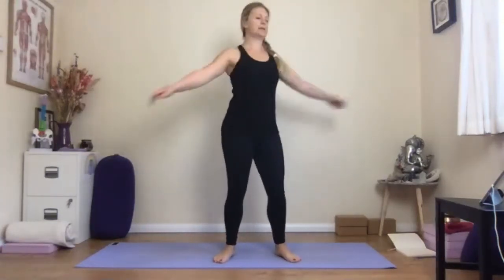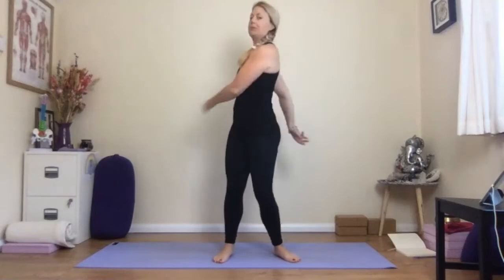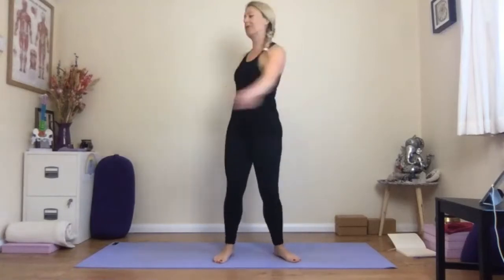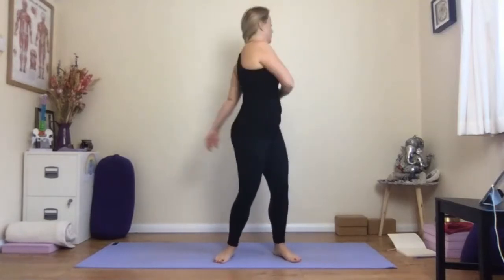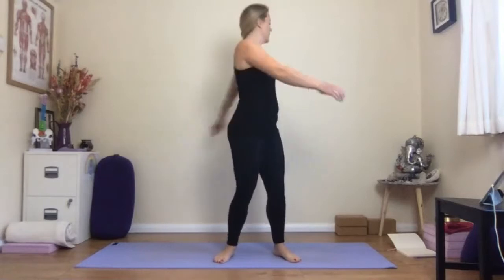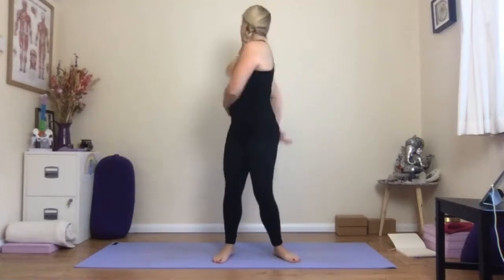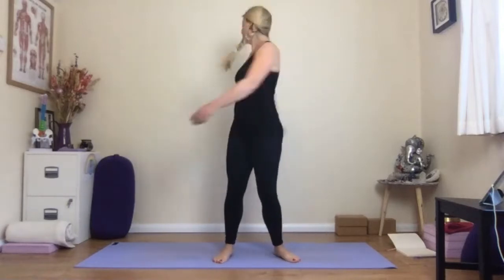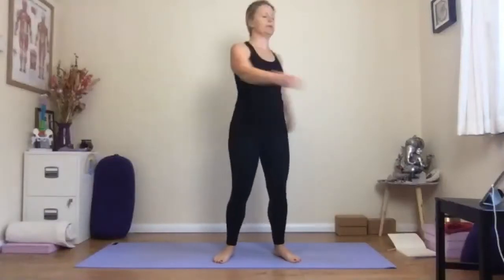And as you can see, I'm not going too quickly. I'm not trying to cause myself to become out of breath. This should feel quite a pleasant, quite a lovely thing to do. But I do want you to drop into it so that it feels quite natural. And if you want to close your eyes, you can, but also encourage your head to turn so that you're looking out over your shoulders.